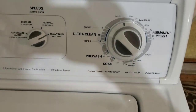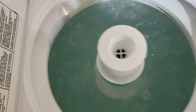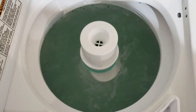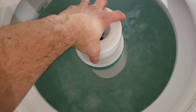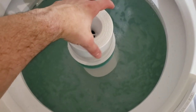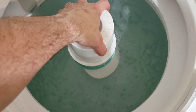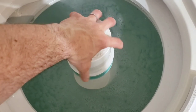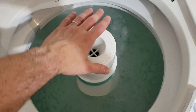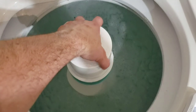Okay, now we're on to the agitation portion of the rinse cycle. As you can see there, I'm going to show you one thing real quick on this agitator, and any agitator like this, unless it's belt driven, this is not, it's direct drive, it should spin freely one way and not the other way. If you can spin yours freely both ways, then this is broken. So that's one good thing to note.